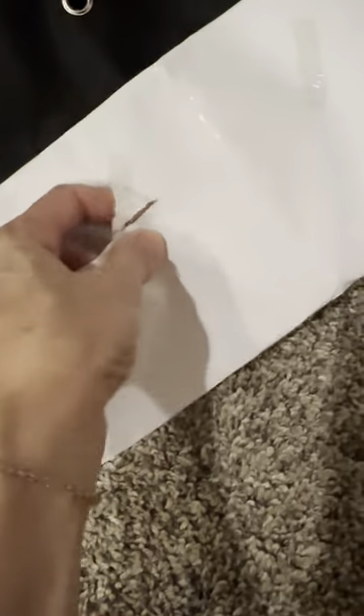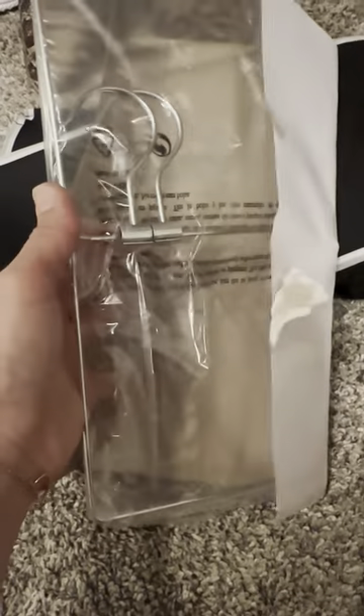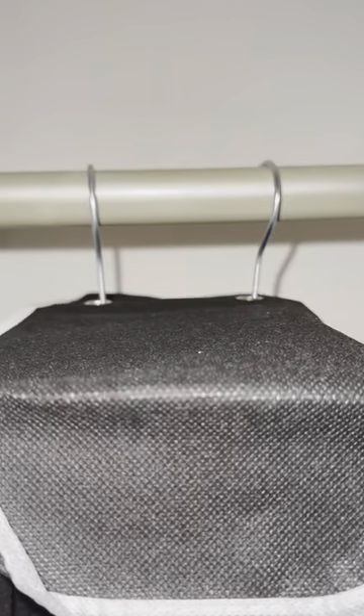It's an accordion style that folds out. It looks like a piece of cardboard up here, but if you take it out you can see that it's taped. These are the hangers for it — it just slides in there and then you pop the hangers out through the top.